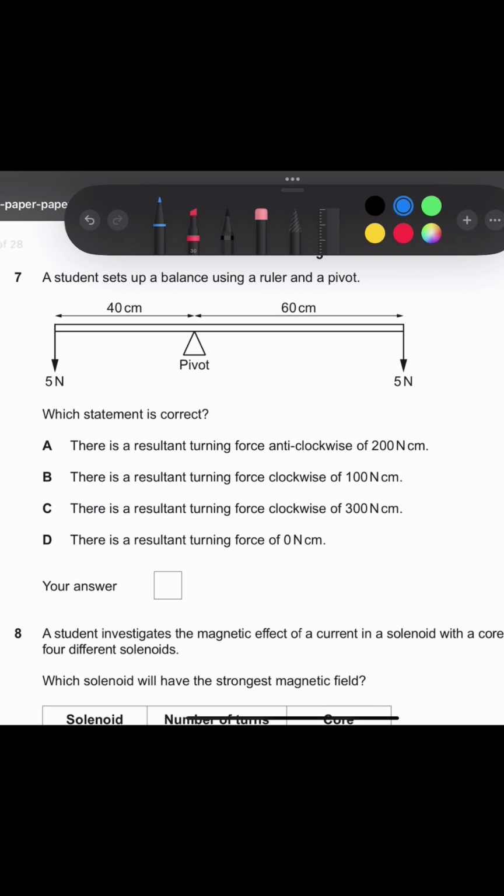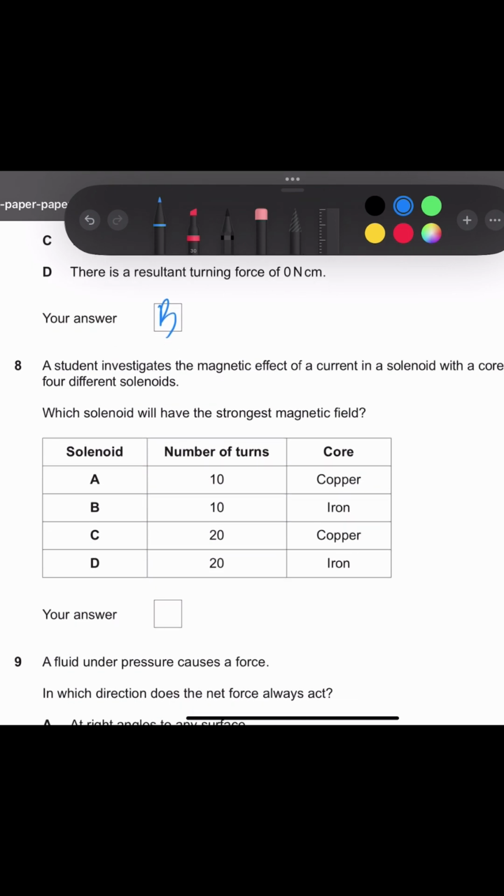So 6 will be what? You have a current of 50 microamps, which is 50 times 10 to the minus 6 A. Okay, and then for number 7, we have the resultant force at what position? This bit is a bit more than this bit in terms of moment, because remember, distance times force is going to give the moment. So our answer for something like this will be B.